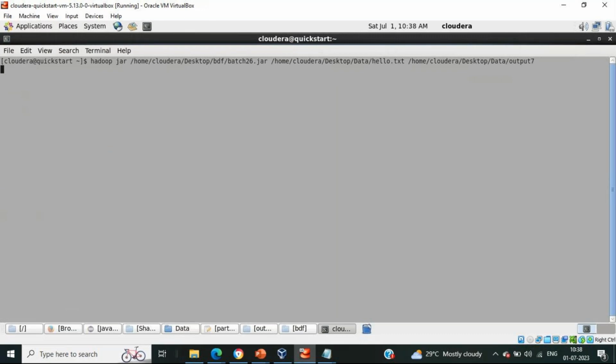You will be able to see the same steps that were there during the execution in Eclipse.